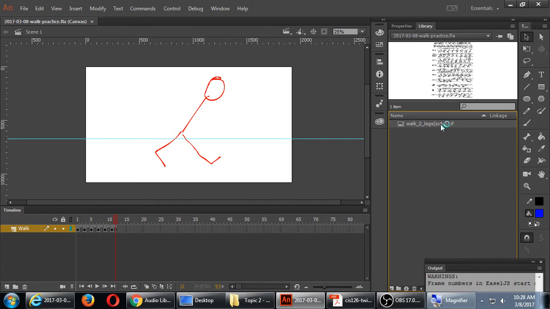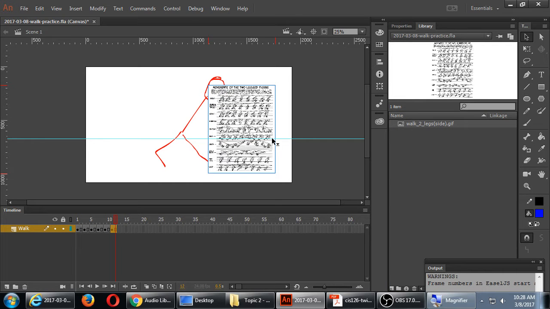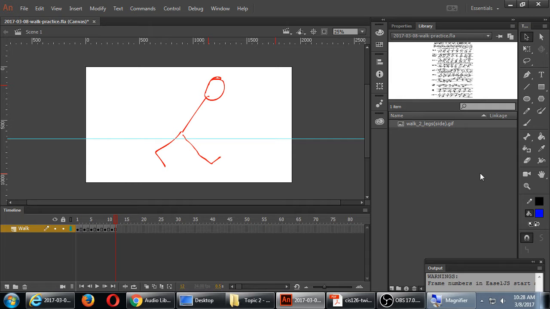I don't want to use it at the moment, but what I could do is drag it right into my stage, and I've got another copy of it. Don't do that, but this is the purpose of the library. I'm going to hold assets. I can hold simple drawings. I can hold animations. I can hold music. We'll probably get to music today as well a little bit. I can hold all these assets to make a library item.